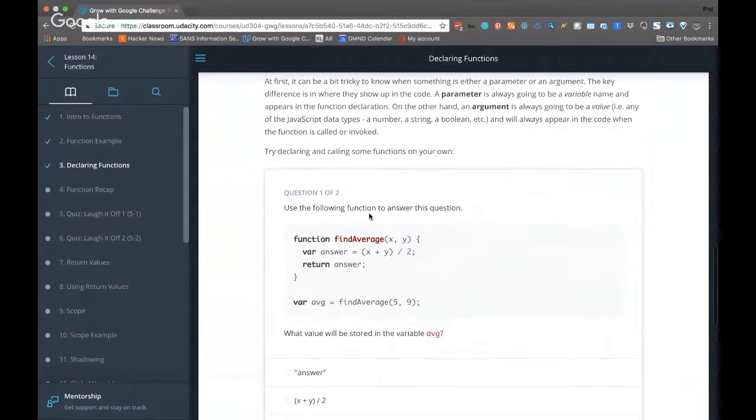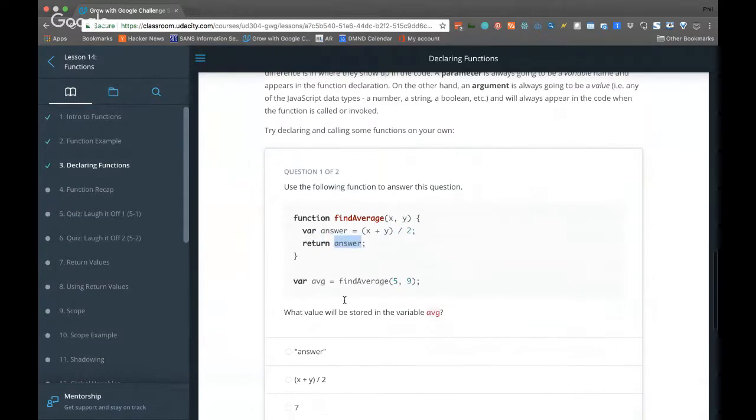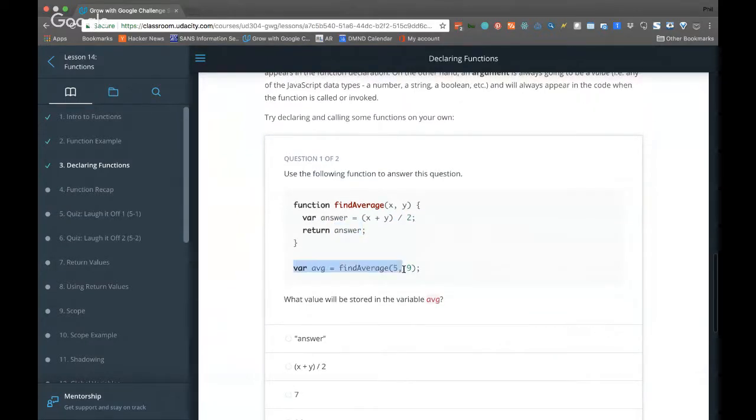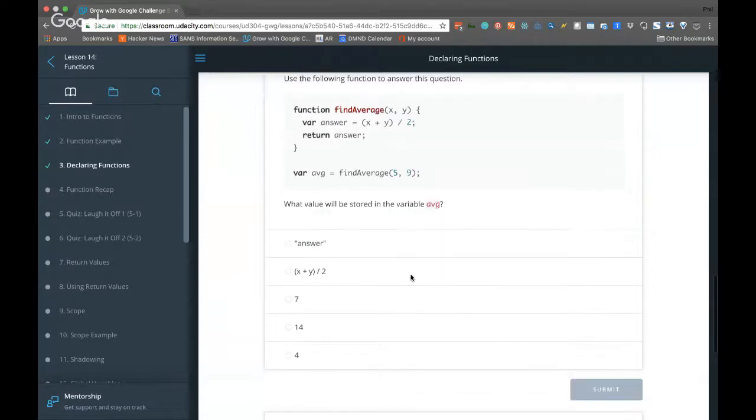Use the following function to answer this question. Function findAverage(x, y) { var answer = x + y; return answer; }. So var average = findAverage(5, 9). So 5 plus 9 is 14, divided by 2 is 7.